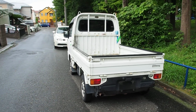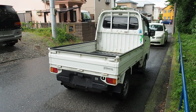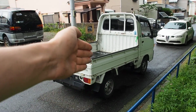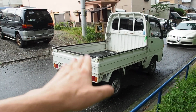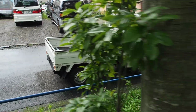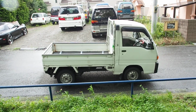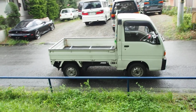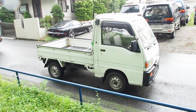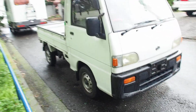The reason why these are so cool is because, well, 4-wheel drive and reliable and cheap on gas and able to be driven on the streets because they have full markers and lights and everything. These side pieces come down and your loading level is only at about 50 centimeters up. And so this gives you a lot more usefulness than a typical pickup truck in the US, which has bed sides that don't flip down and you have to lift things up pretty high, which really, you know, could cut down on a lot of the work that you do until you turn out to be Hercules sized in muscles.